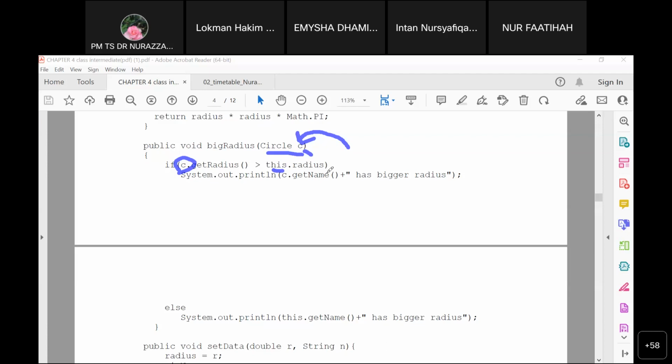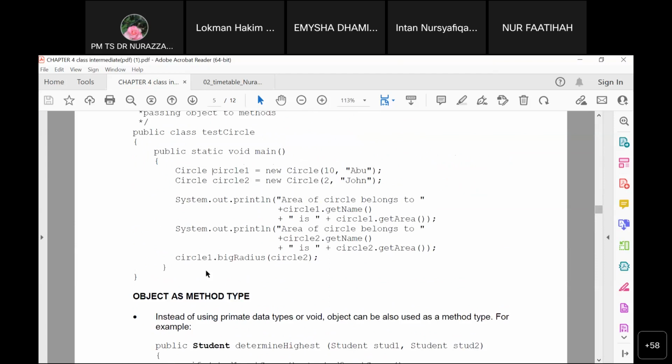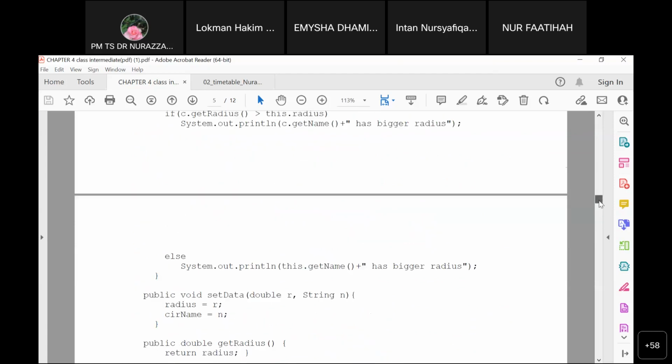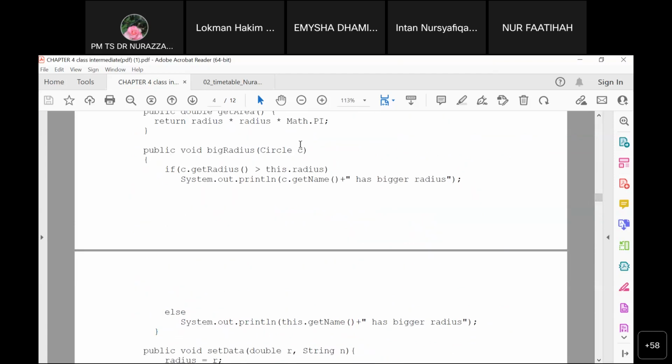Okay, let's see. Now this actually, because the one calling is circle 1, right? In main just now it was circle 1. This is circle 1 dot bigRadius. We pass parameter circle 2. So circle 2 is the one passed, and it will be represented by C. This C is circle 2. So this dot radius is actually referring to circle 1's radius, because circle 1 is the one that called the bigRadius method.